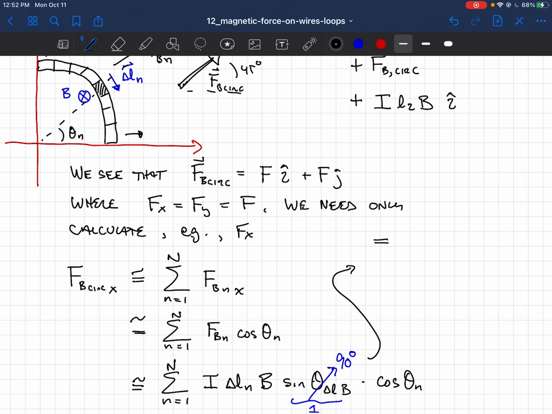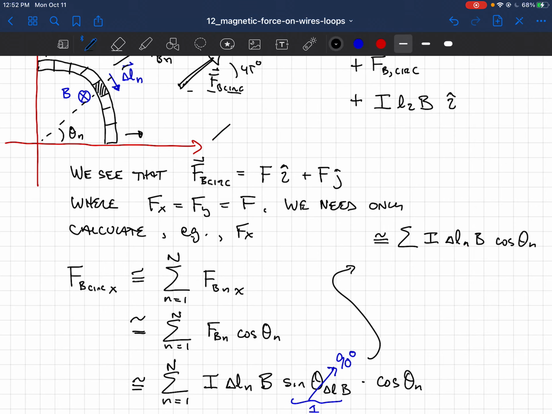Let's continue over here. So we get that it's approximately equal to the sum of I delta L n B cosine of theta n. And you know where we're going here. We want to get to a Riemann sum. And so what is the coordinate that labels each of the chunks as you go along this object? Well, it's the theta. Different values of theta give you different chunks. So we're going to want to do an integral over theta to get the whole thing. And that means we need a delta theta, and that should come from this delta L n here.